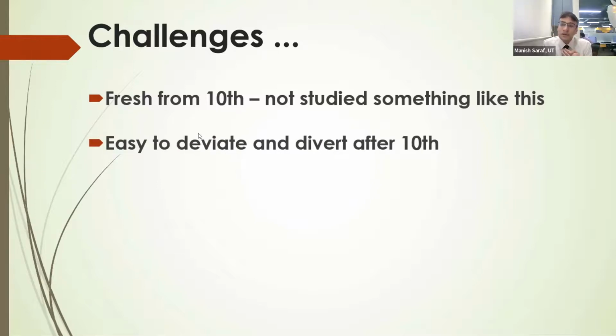When you start from 10th, जहाँ सब कुछ बहुत compulsories होता है, attendance and everything, and you once pass out of 10th, you get that feeling कि now I am grown up, and it is very easy to deviate and divert from the track after 10th, and we have seen students doing very well up till 10th, और 11th में आके एक बहुत बड़ा शॉक लगता है, कुछ एकेडमिक स्कोर्स में ड्रॉप आता है, and then it takes time to make up for that. So after 10th it becomes little difficult to concentrate, and then students tend to deviate and divert.